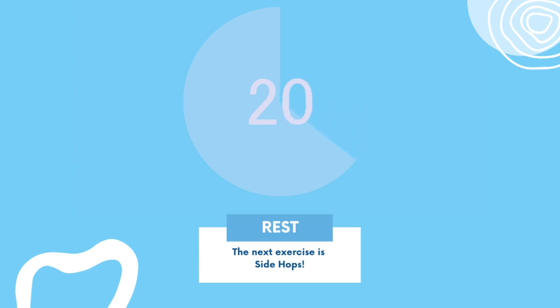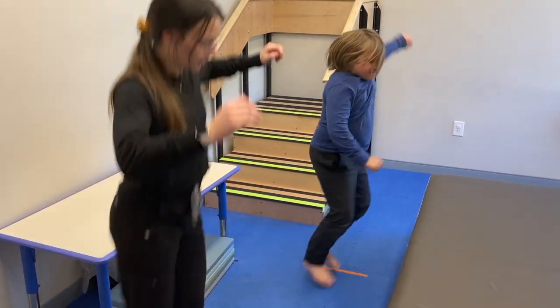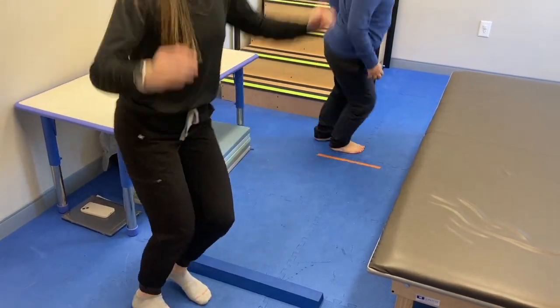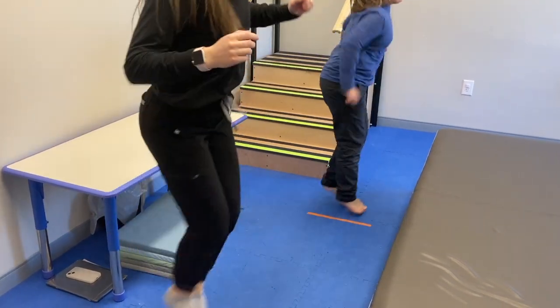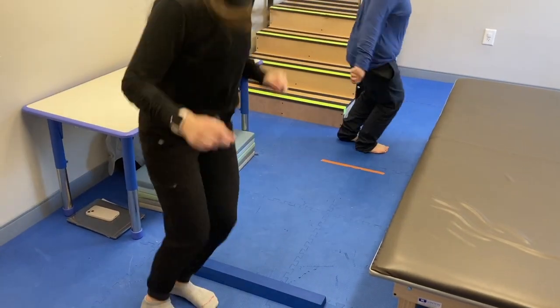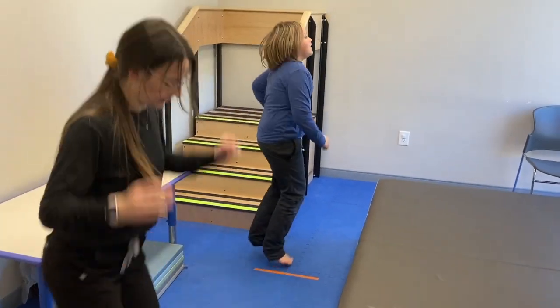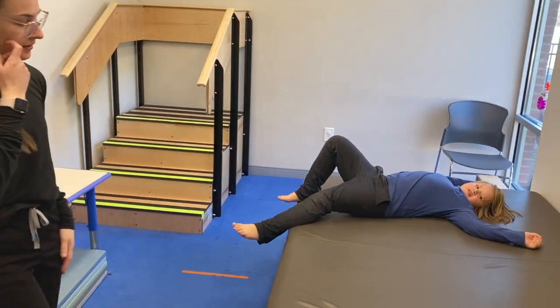you can use a ruler, a paper towel roll, or a rolled up towel to create a center line on the floor. Three, two, one, stop. Great job, everybody. Take a rest. You deserve it.